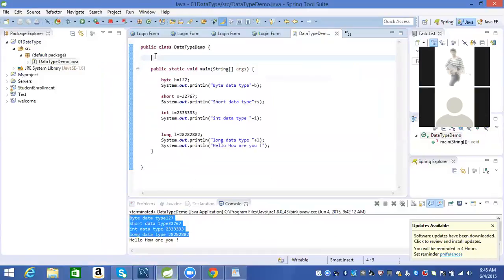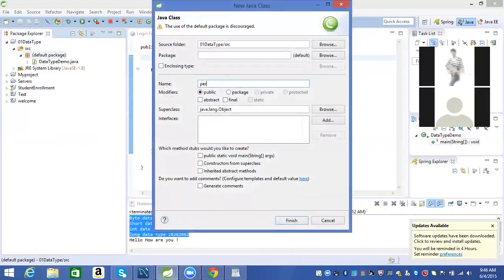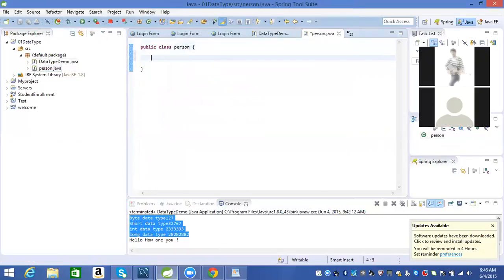For example, first let me declare some instance variables. This is the data type. I declare it like private String name. We forget about private and other things. Instead of this, I will write another class, a new class, representing a person. What does a person consist of? Height, width, complexity, color.